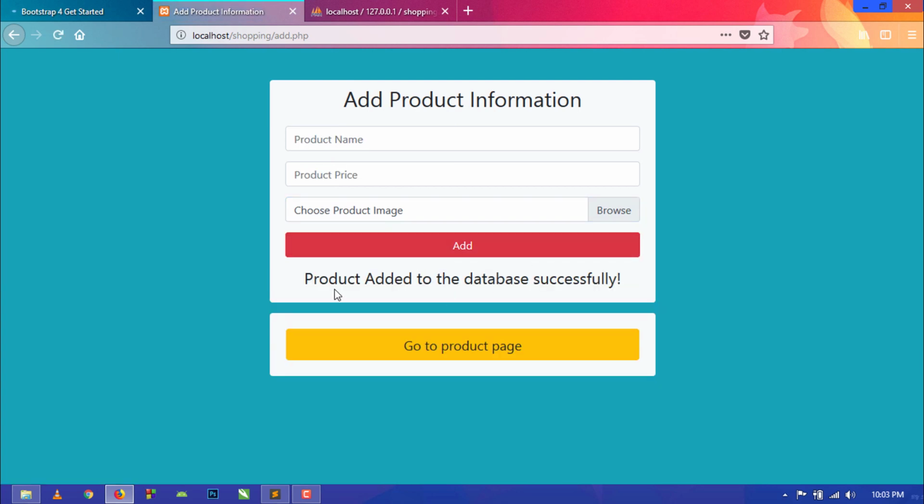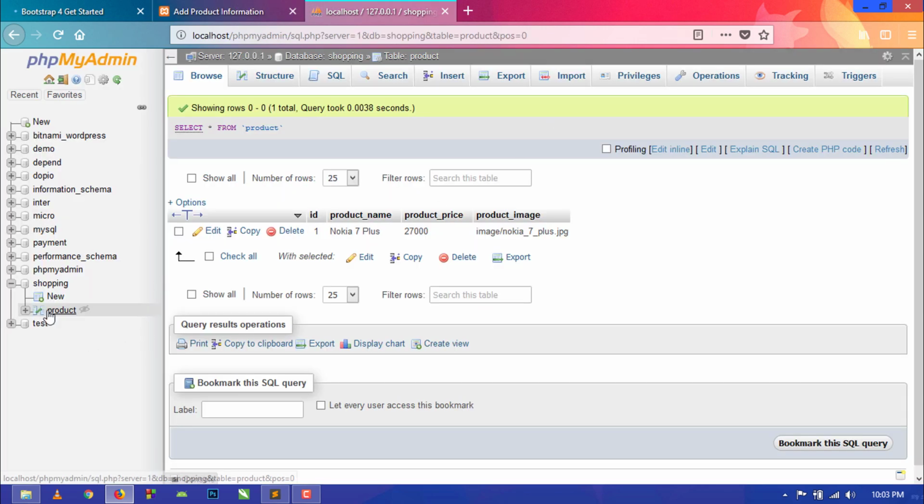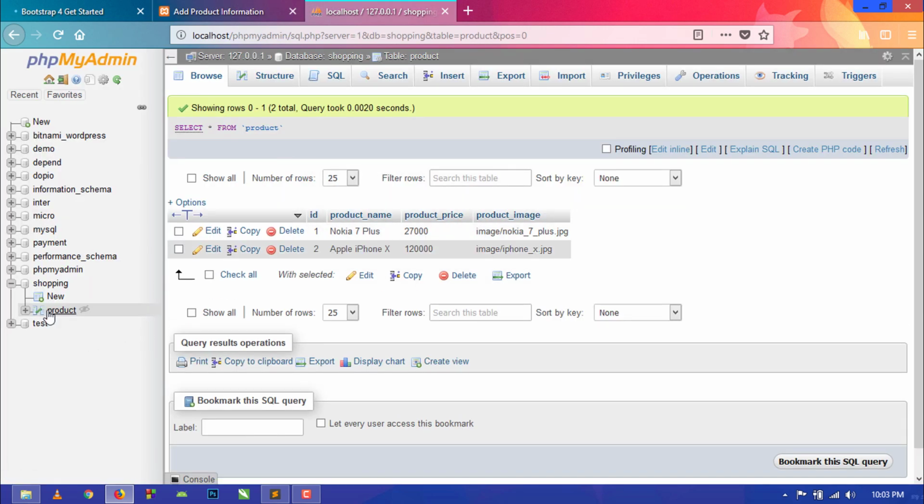You can see product added to the database successfully. Now let's check the database. So you can see here the product is added to the database.